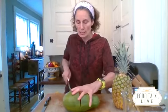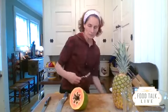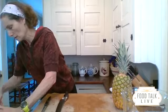So papaya, we're going to cut it in half and look at that beautiful interior with the coral colored flesh and the nice seeds. So anyway, we're going to set this half onto the plate and we're going to work with this half. So let's get the seeds out. The seeds, from what I understand, you can use as something to steep for a tea, and I have to frankly learn all the other uses, but supposedly they have a lot of health benefits.